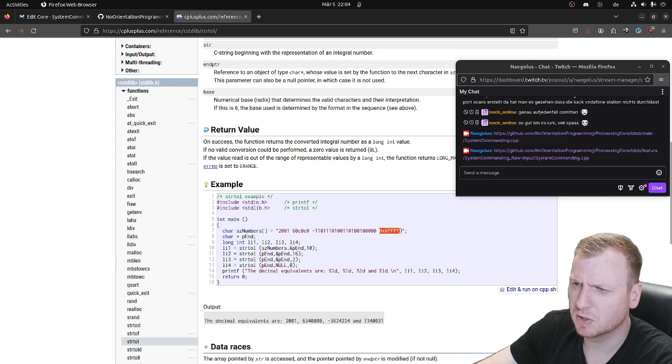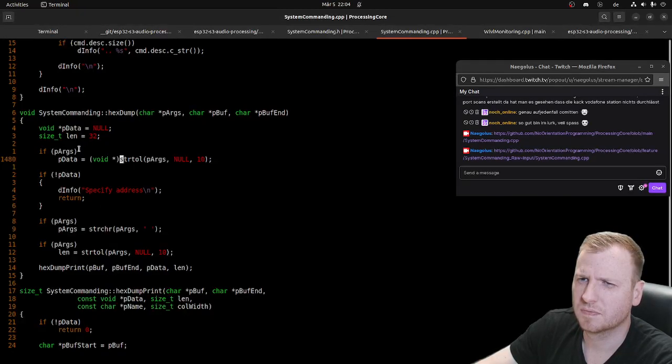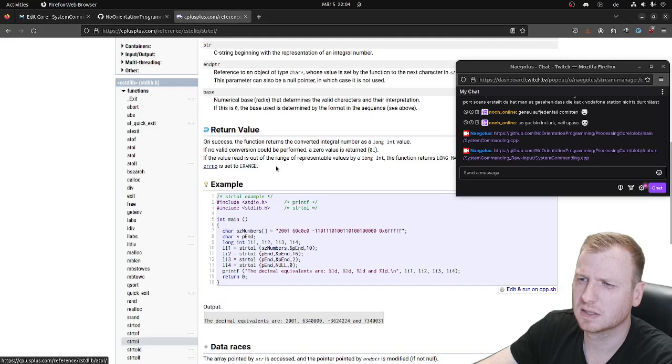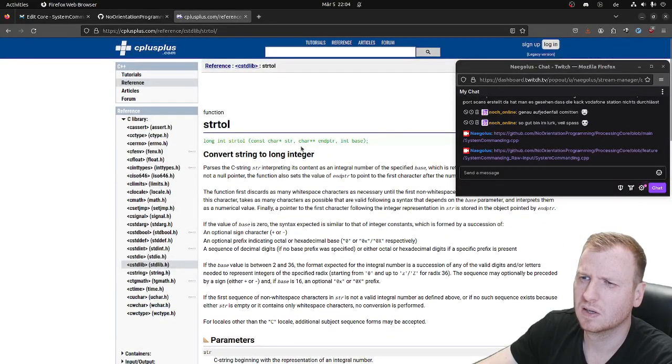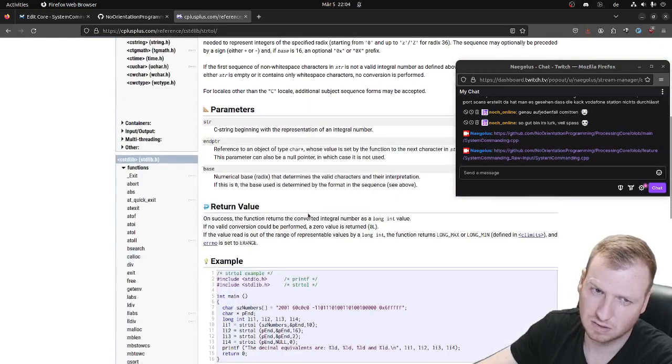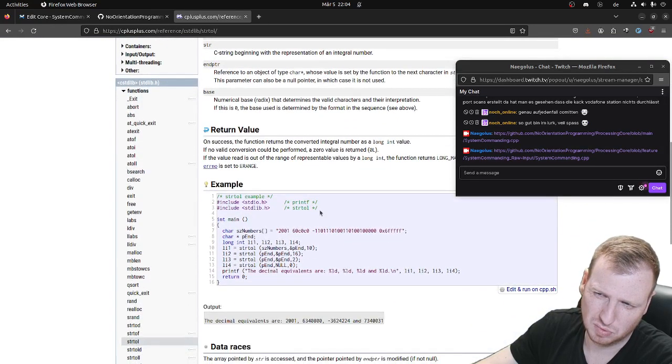So we are able to, oh, that's a cool function. Long integer. Length. Yes, length must be size t, more or less. What's the return value? Long integer.